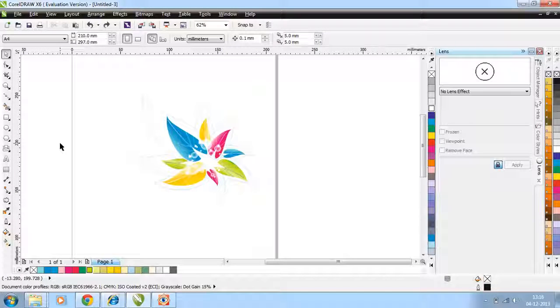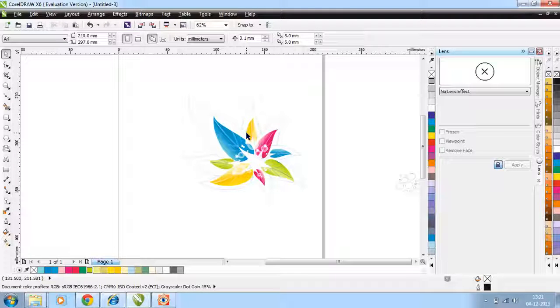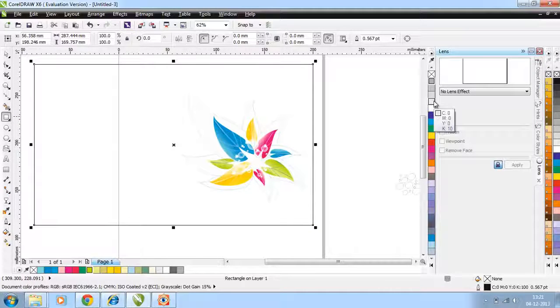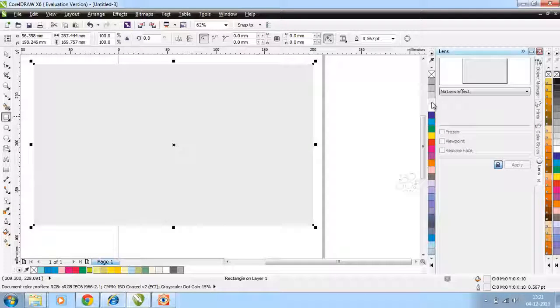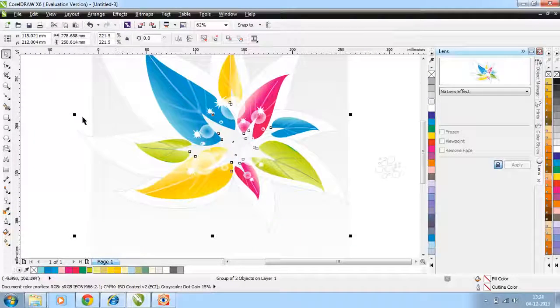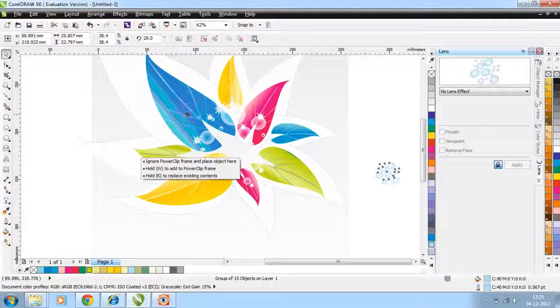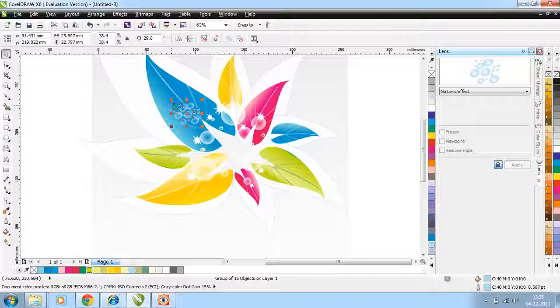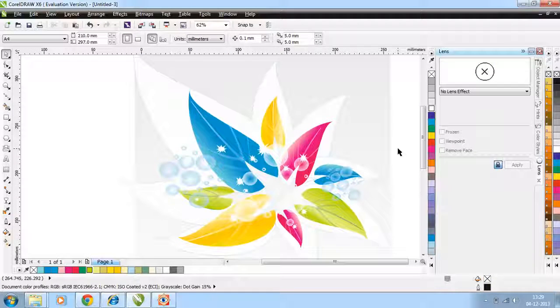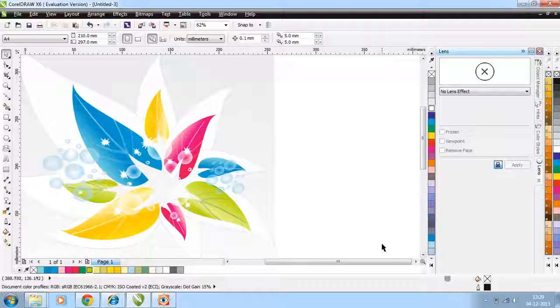Now to add more effects to this, I'm giving a dark background. For that I'm selecting a rectangle tool to get more brightness to this particular image. I'm selecting the rectangle tool, shortcut key F6, and I just drew it and gave a light gray color and pressed Shift Page Down to send this down, such that the original image will be up. Like this we can prepare a floral image by using all these things in CorelDraw software.